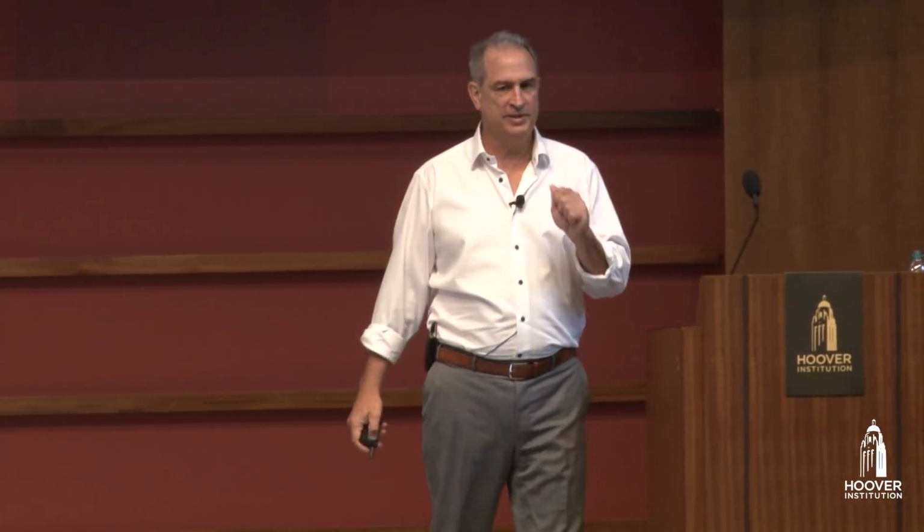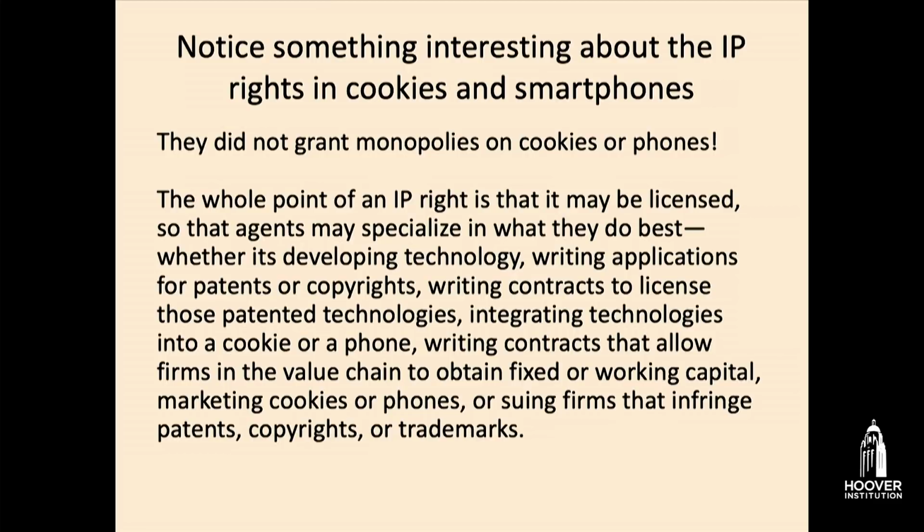The point I want to make is this. There's a third point I want to make to you that I want you to remember: the patents did not grant anybody a monopoly over a phone or a cookie. One of the most pernicious falsehoods about patent systems and intellectual property rights broadly is that they grant temporary monopolies. No, they don't. They grant a temporary property right that people could transact over.